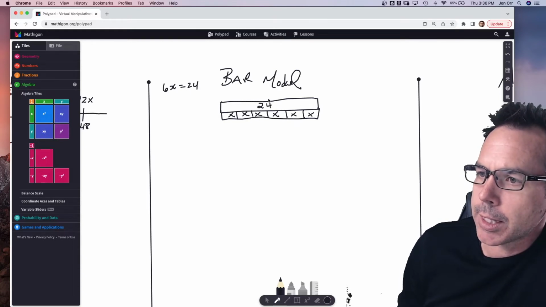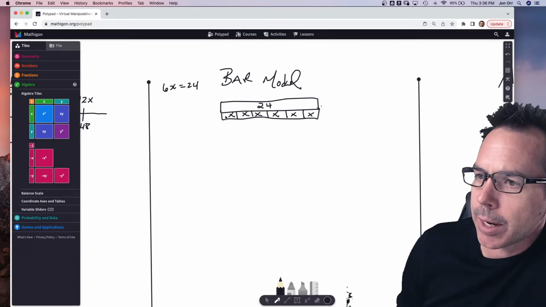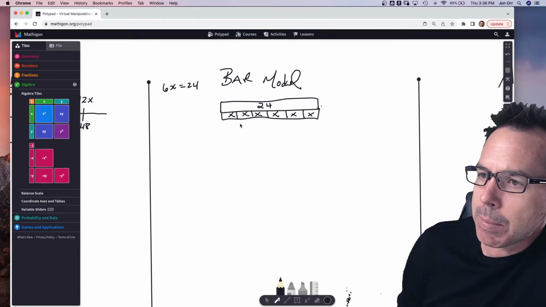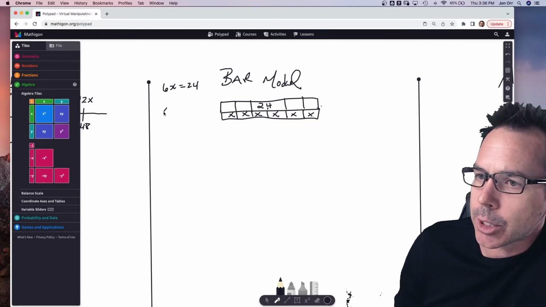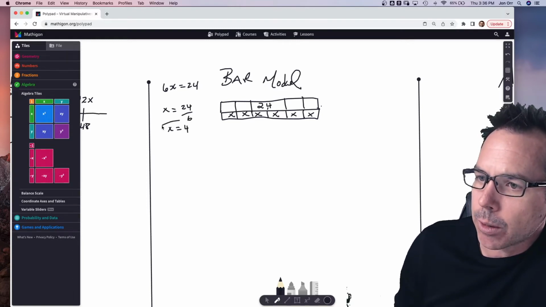Notice the equivalency is the lengths are the same in the model. So we have 24 units on top. We know that whole length is 24, and then this 6 times an unknown number is also 24. They have the same length. And so because you've got these overlapping models, it's very natural to think I should divide the 24 up into 6 equal sections. So a student might just take 24 and straight off divide it by 6 and get the 4 right away on this bar model.